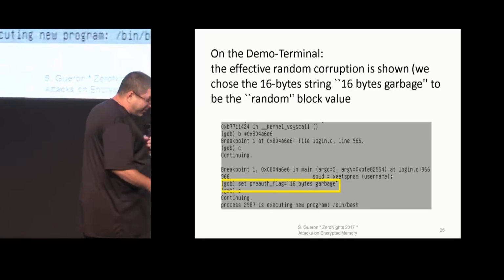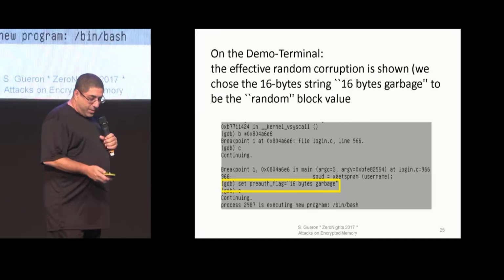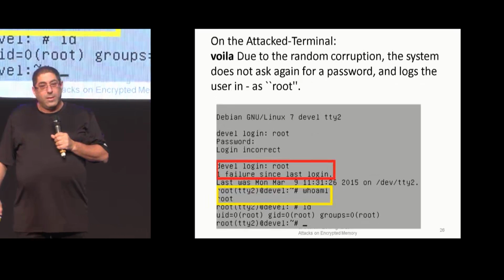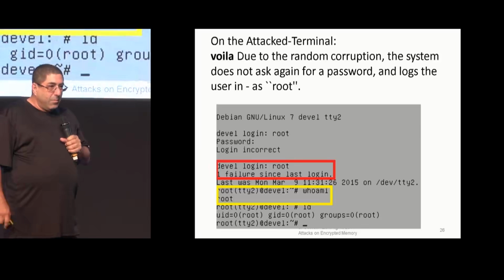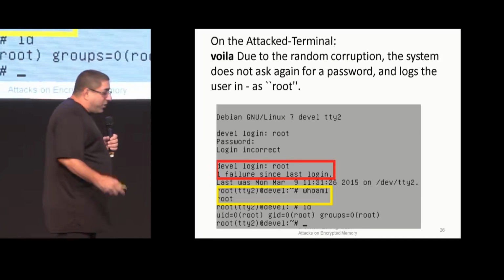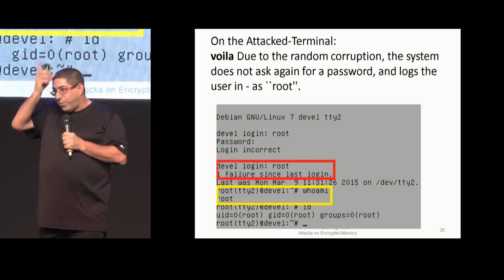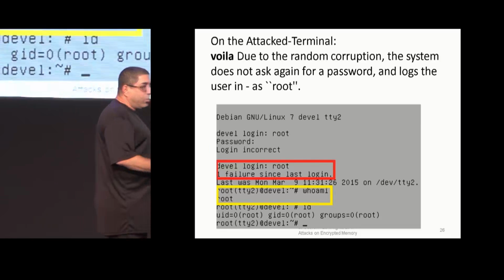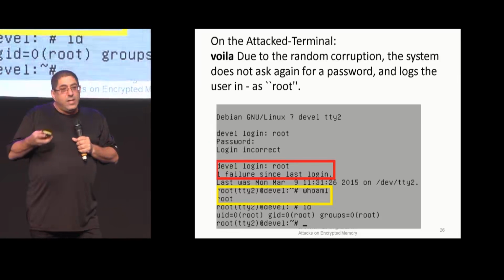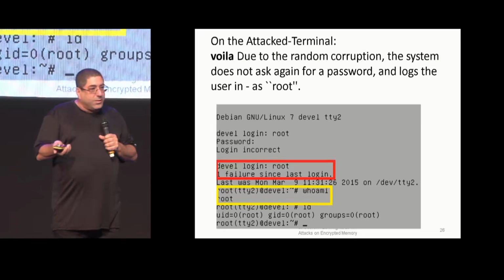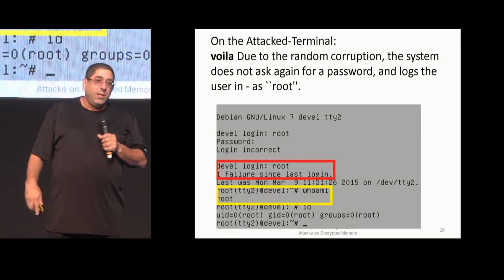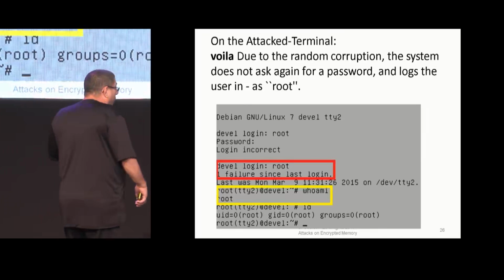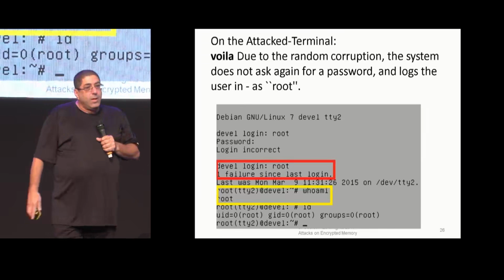So just write anything. So here you can see the 16 bytes garbage, and okay, that's it. We are root in the system. Why? Because it doesn't matter. We just need to flip a single bit successfully. So with a very high probability, this is going to succeed in the first attempt. And if it doesn't succeed in the first attempt, then it's going to succeed in the second, or in a few single attempts, because all we need is just to be able to flip a single bit. So here is an attack.